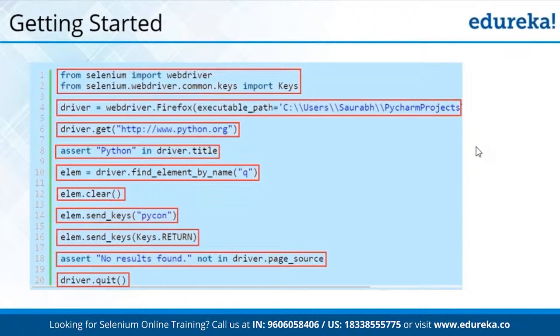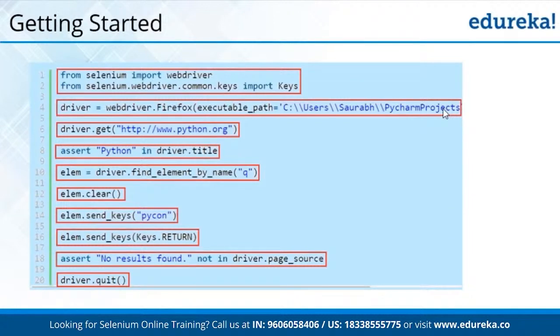So if you look at this, these are the imports which help us import the WebDriver and the keys that we have from the API. This gives you access to all the classes that are prepared and added into your API. Those classes you can access through this. Then you have driver equals webdriver.Firefox, and executable_path equals the path of your project.